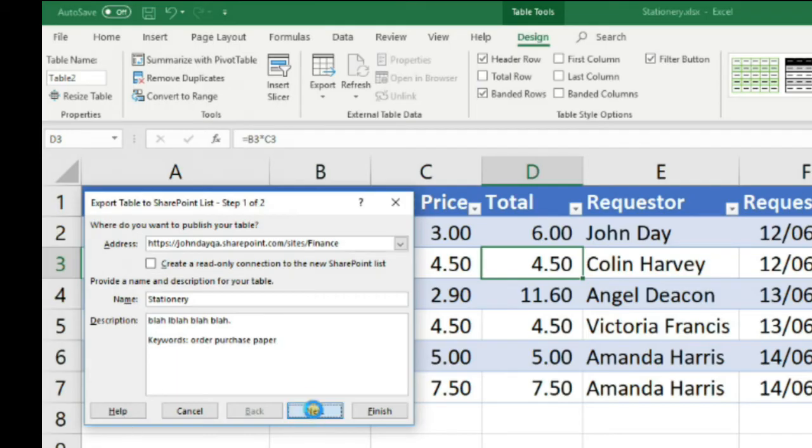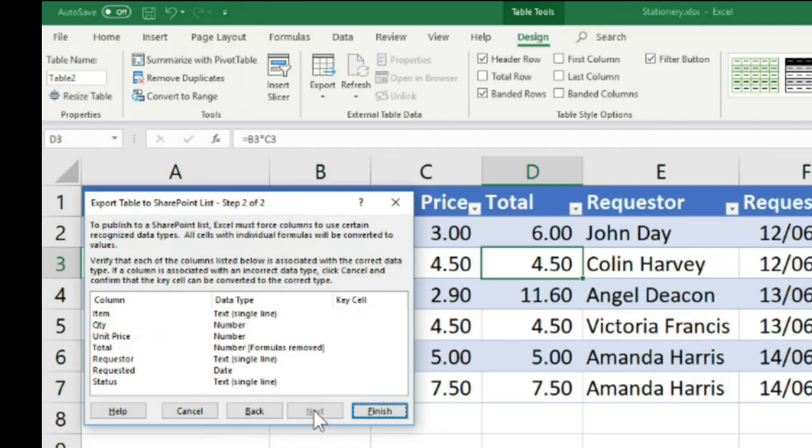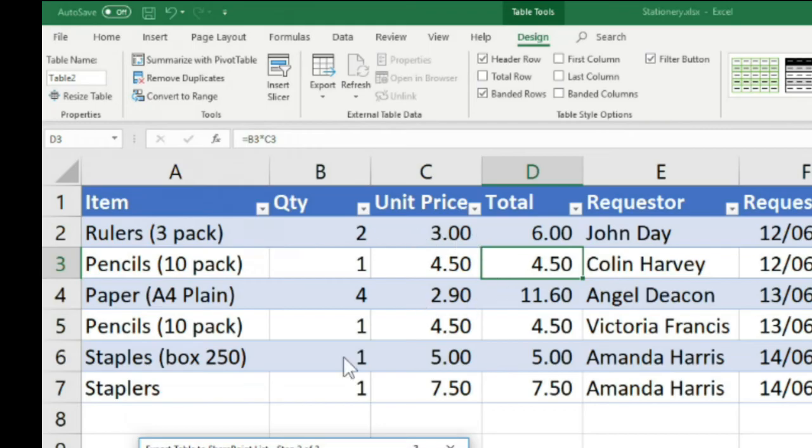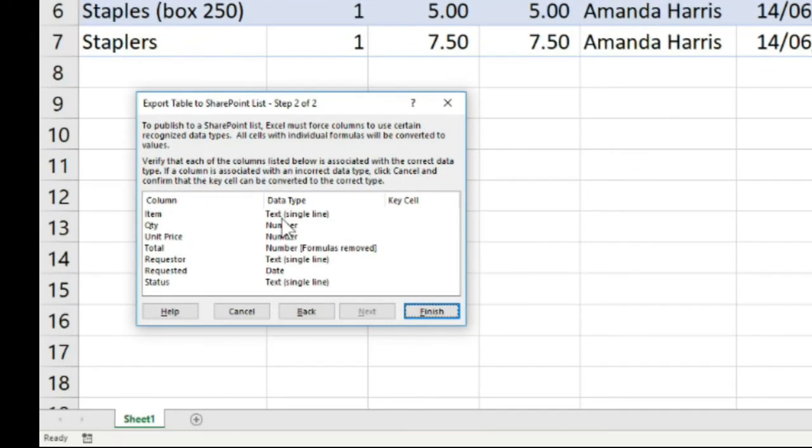Okay, click next. When you click next, it's going to first of all check your user account. If you're not logged into your Excel application, it's going to ask you to log in with your username and password that you use for Office 365. And then it's going to check the site address exists. And then when it's done that successfully, you'll see it then comes to this process where it's A, giving you a list of all the columns it's going to create, and B, because of the data I've got in here, and I've got sample data, that's allowed it to recognize the types of data each column is going to be defined as. Good, I'll click finish.